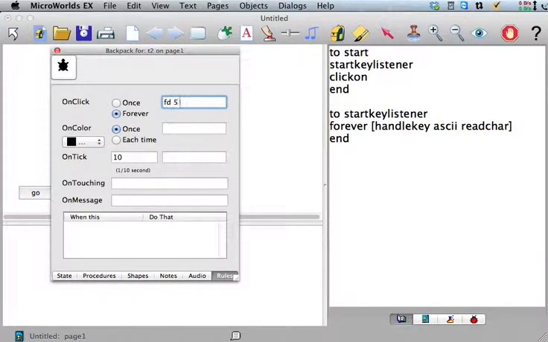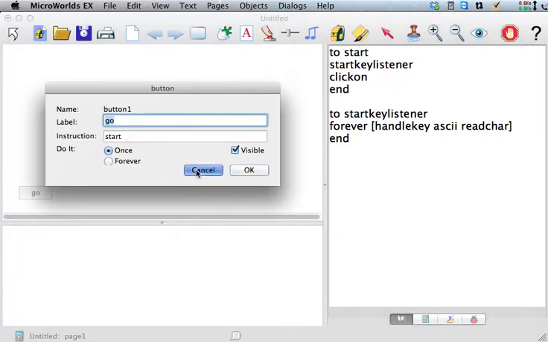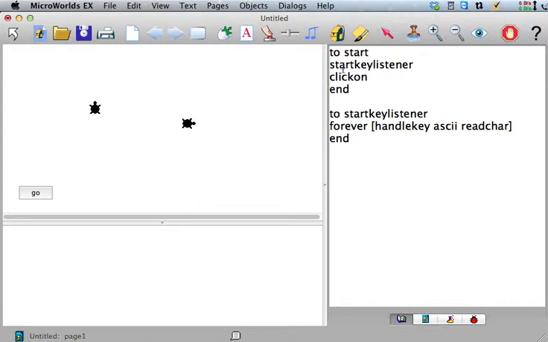Forever, forward 5, wait 1. And then go says, run start. Oh, you know what? I think I want to say everyone click on here. Ooh, I wonder if I'm going to need a forever and everyone here. Let's just see. So if I say go, now they're both going.